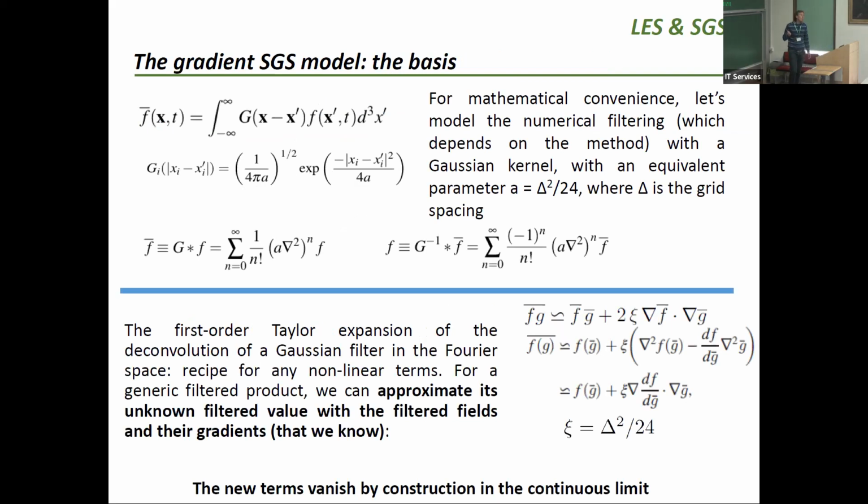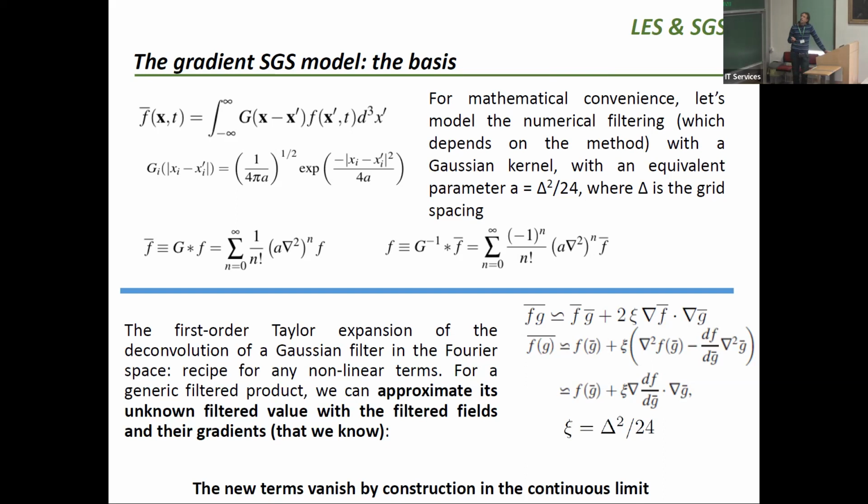So we use the gradient model. The gradient model has been used in some other contexts, and is known for about 20 years, though the first versions are much older, but let's say the applications are 20 years old, I would say. It has been used at least in plasma physics, and in engineering applications as well, basically fluid dynamics. So we extended it to MHD with an astrophysical context.